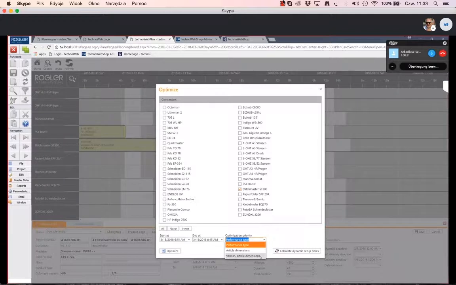That means that we can combine varnish products together. We can combine the same paper sizes together, and so on. That's also possible, also for different cost centers or for all cost centers within this time. So that's also possible within the planning board.